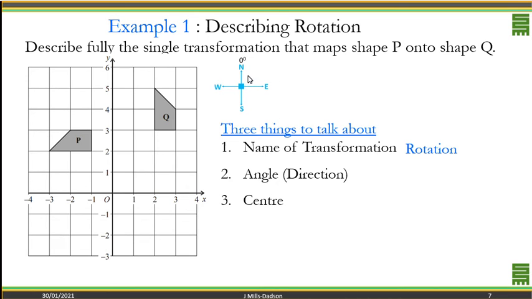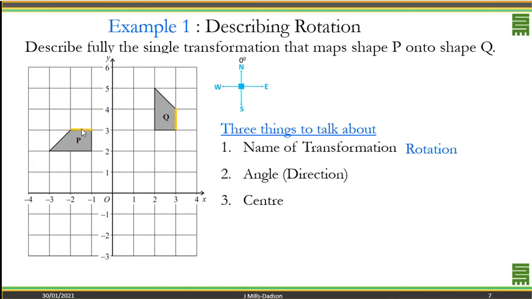Pick a vertex or a side to compare. Any side that you want to pick. So it's P to Q. I prefer to always start from the north line. It helps me to know my movement. So go to P and highlight the top of P. That's the top of P. Go to the image, which is Q. Where does it end? The top of P is now this side.